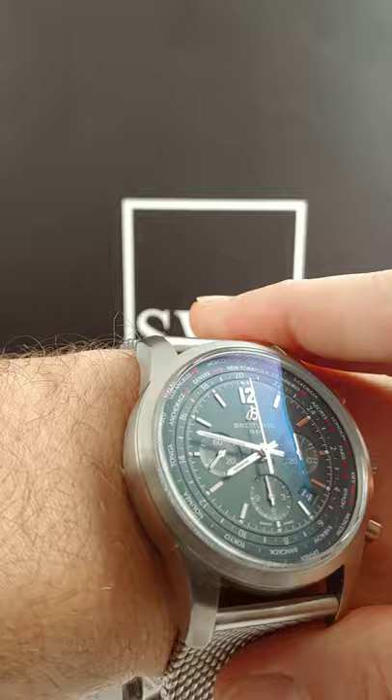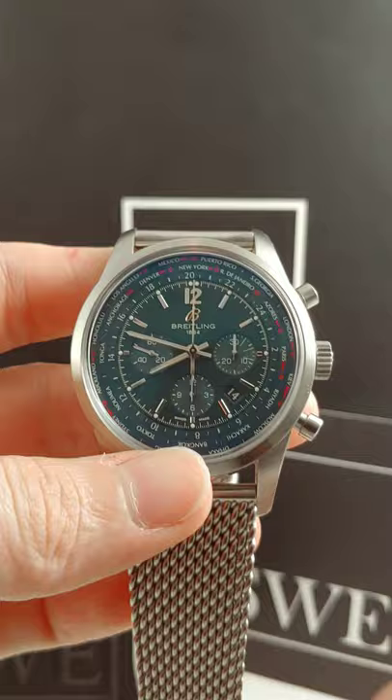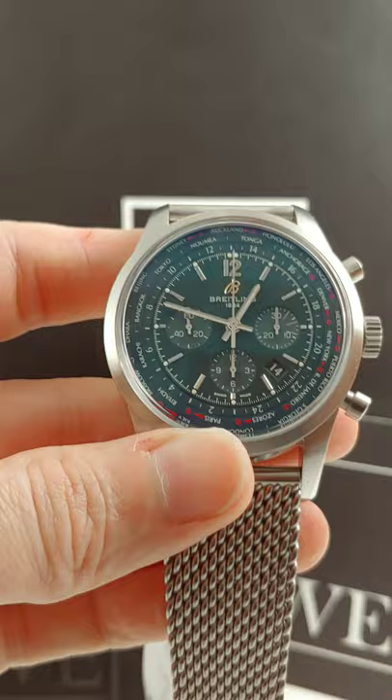It does have a lot of busyness going on with the dial as well. You do have your chronograph with your three registers, but it also has your world timer here. So it's a GMT with a little bit of a different function than your typical GMT — you actually set that by pulling it out one way. And who doesn't love a rotating dial, not even a rotating bezel, but a rotating dial. That's actually a really neat feature, which I think is one of my favorite components of it.